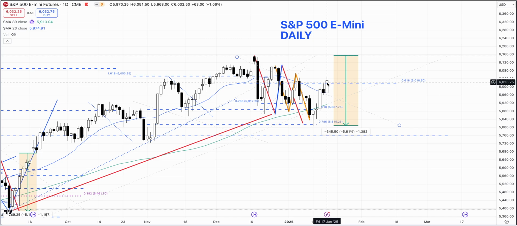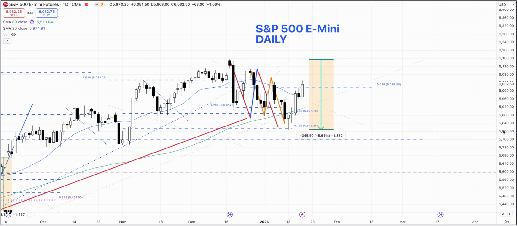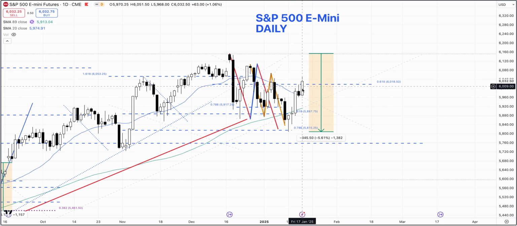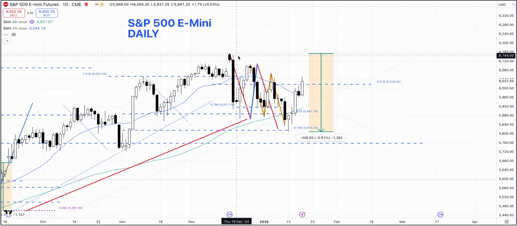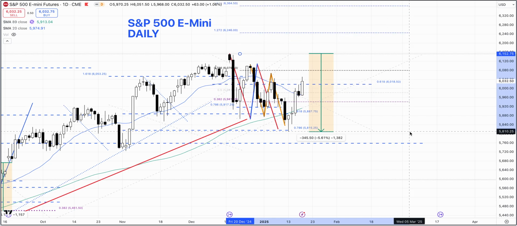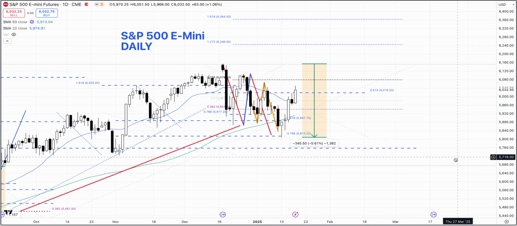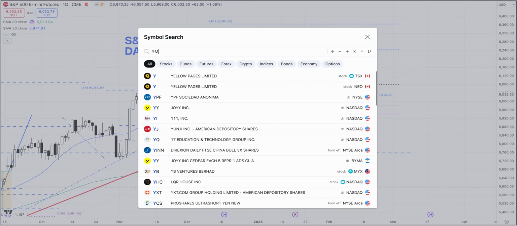Remember, the markets are closed. I believe they are closed because of MLK holiday next Monday. So it'll be really Tuesday when we get the cash markets opening up. So let's just keep on watching this. I think that this is a good formation in terms of the candle, really nice candle closing in the futures. Let's see what sort of follow through we get. Closing above the 61.8% retracement, I believe, is going to be pretty constructive, and we could see an expansion, maybe to 62.50 and 63.60. Right there. So this is what we are watching in the S&P 500 E-mini futures.